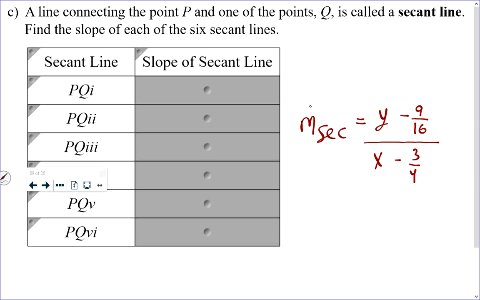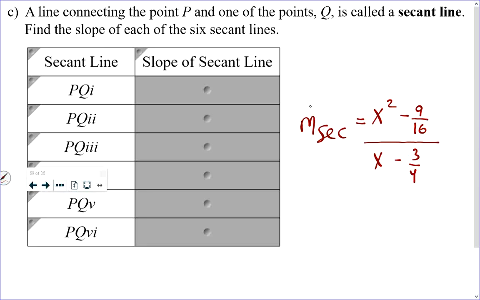Because I don't need to put the y-coordinate in here. I can put x squared. So what I've created is the y-coordinate of point Q, which, listen carefully, is a mobile point. It's a point that's moving closer to point P. It's moving all over the place. We can move it wherever we want, except we can't put it right on P, because you can't find the slope of 2 points that are on top of each other. So the y-coordinate of the mobile point, which is the value of the function, minus the y-coordinate of our point of interest, over the x-coordinate of the mobile point, minus the x-coordinate of our point of interest.